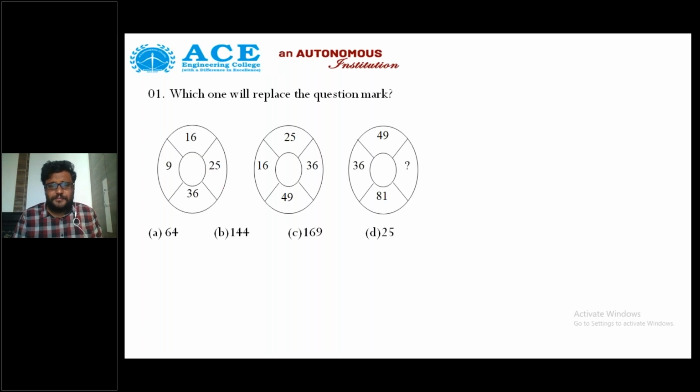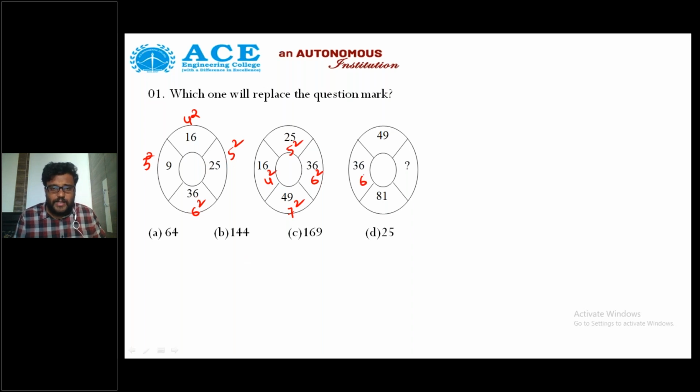See this. Here, three diagrams are given. In the first two diagrams, some logic is going on. The same logic you should apply for the third diagram. We should understand the logic in the first two diagrams, and apply that in the third diagram. As per that, this is 3 square, 4 square, 5 square and 6 square, whereas here it is 4 square, 5 square, 6 square and 7 square.